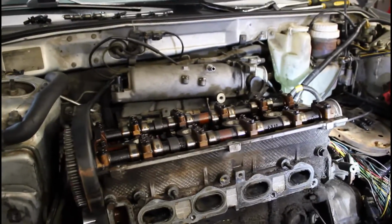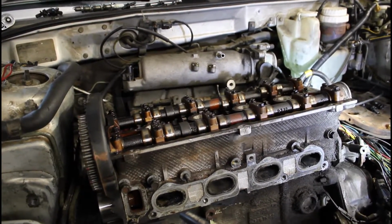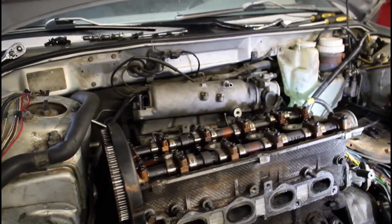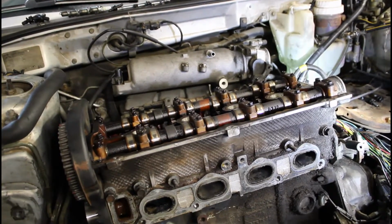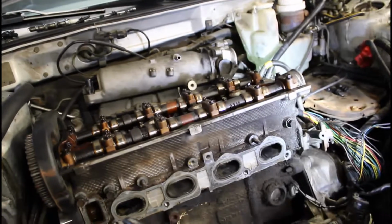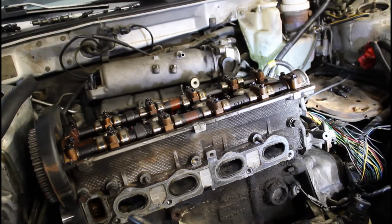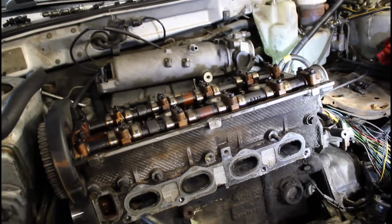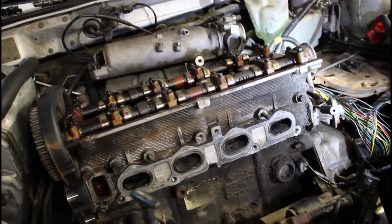So some of the things, again, I tried to look for how to replace the head or head gasket. There are a bunch of people out there. There's this guy from SoCal, I think Miguel DSM or something like that. He did a head gasket, but he did a time lapse and didn't explain anything on what to look for. The video was there, but it was just time lapsed. So what I want to do is tell you guys what to expect and what to do.